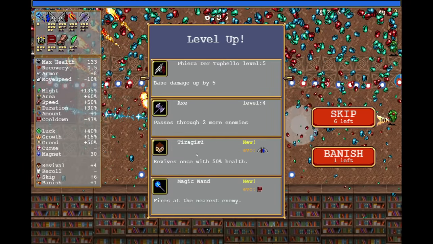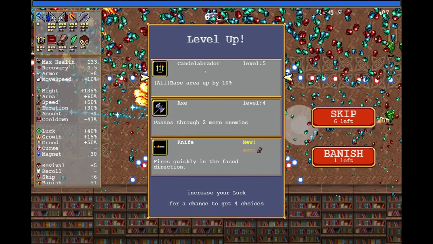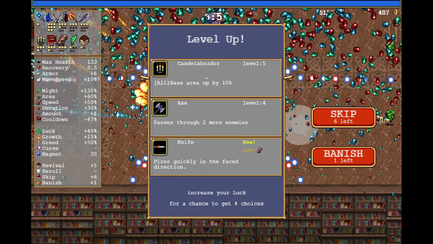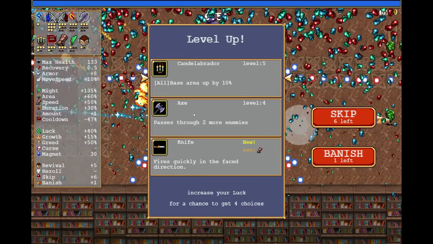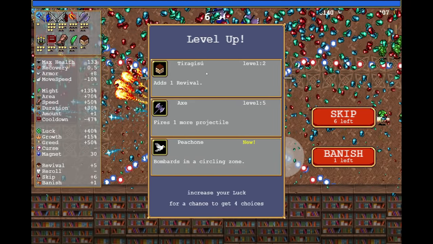There's Tiragisu, amazing. And I would recommend trying to max out the weapons over the passive weapons, unless the passive weapons are insanely good for Firachi. Firachi is by far the most important thing about this build. Another Tiragisu, very important to have an additional laser.